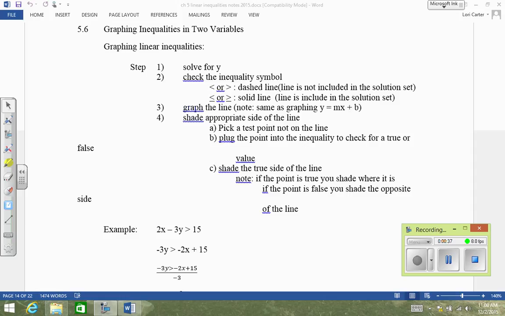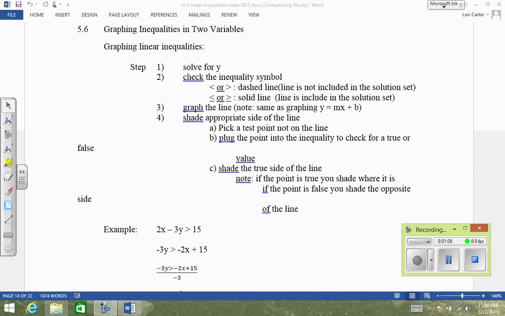Now, if there's a less than or a greater than sign in it, or less than or equal to or greater than or equal to, that means you've got to shade. Now, if it doesn't have an equal sign, that means it's a dash. Instead of open or closed, it's dashed or solid. So no equal to, dash. Equal to, solid line. And then we've got to shade. So it's either true or false, just like on your number lines, except now we have to shade either the top or the bottom. And the only way to do it is to check a point. You can't just start shading.